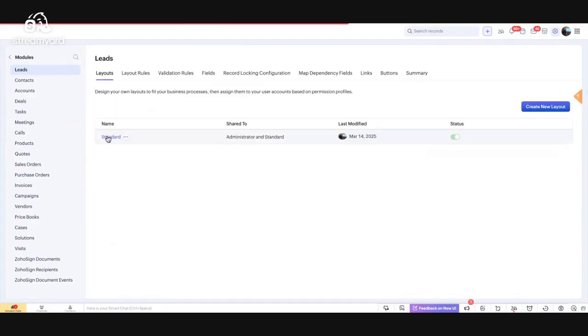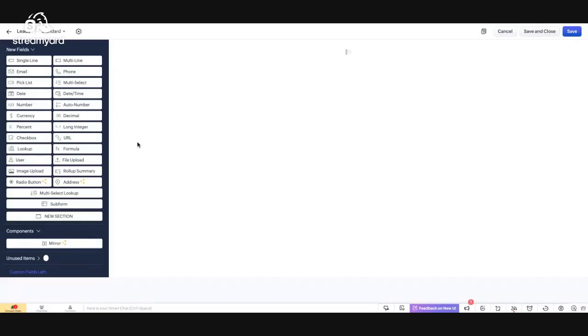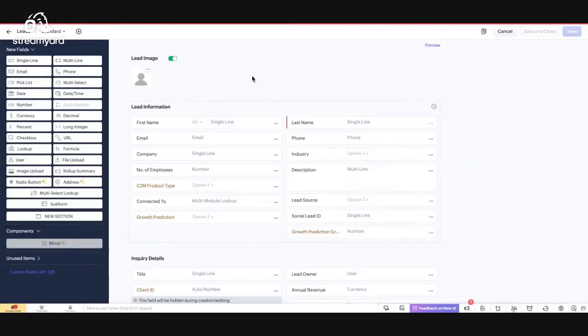So if we go to the standard layout, we get this customization option page where we can customize this whole layout. The fields that you see in orange are custom fields. The ones that you see in black are system fields. By default, when you sign up, the system gives you some options, so you can take care of those options or details from there. And if you want to create custom fields, you can.